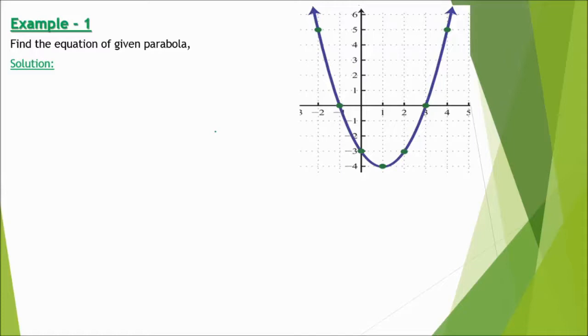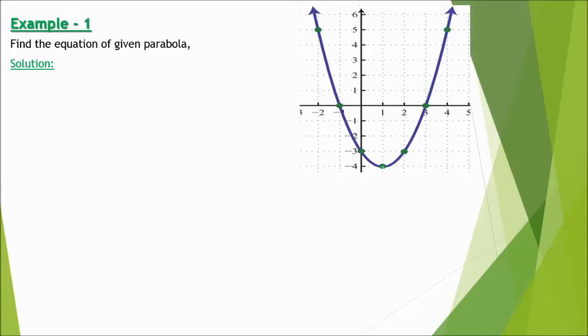Okay, I'm doing this with the long method. You can do it with the short method also. There is a short method also, and later on in the video you will get that idea to do the same question with the short method. Right now I'm doing it with the long method, and I'm assuming that I don't know the vertex of the parabola. If there is no idea about the coordinates of the vertex, then we have to use the long method. Right now we have the idea, this is the vertex, but I'm not going to use it. I'm just keeping it invisible, as if I don't know the vertex.